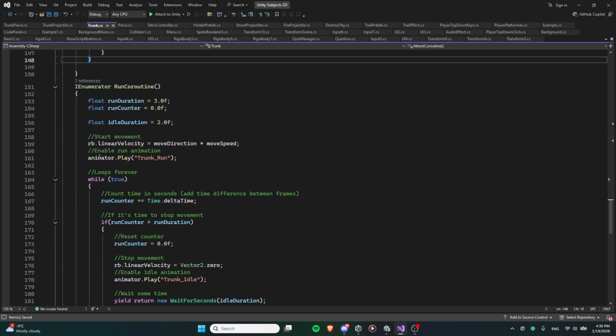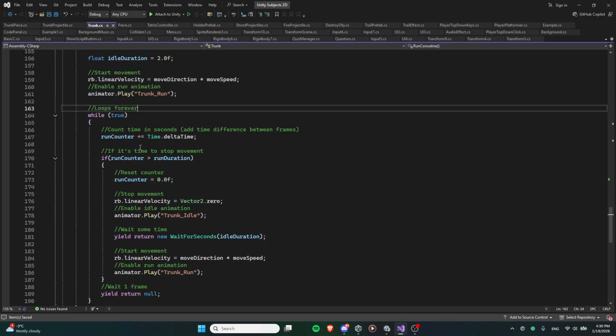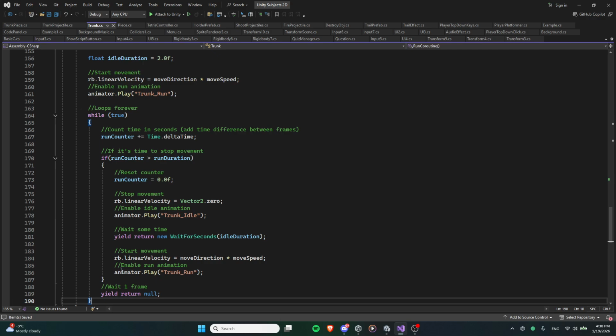Run coroutine here, the first thing that we do is we enable movement. So we said that the velocity is move direction times move speed. We enable the animation, the run animation. And then this loop here, what it does is after a couple of seconds, we stop moving. We wait some time and then we go back to running.